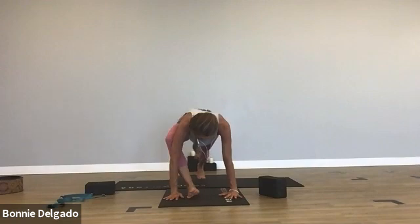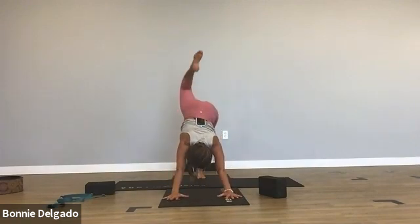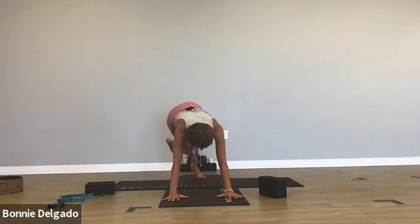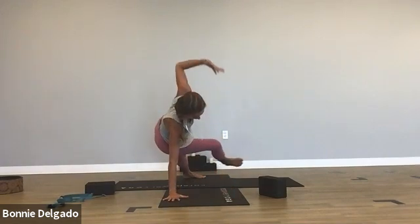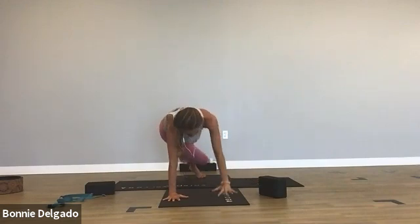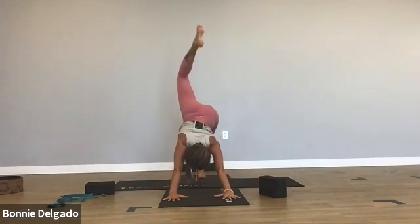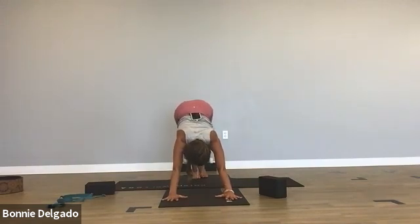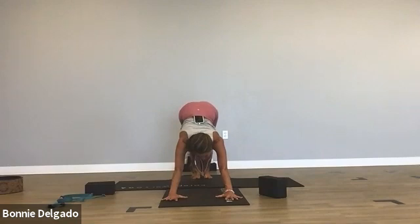Inhale, three-legged dog, send your right leg up. Exhale, straight to fallen star, cross your leg, option to hover your right leg or place it on the mat. Inhale, back to three-legged dog, so just one breath to movement. Exhale, downward facing dog or chaturanga, yogi's choice. Breathe in. Exhale out.